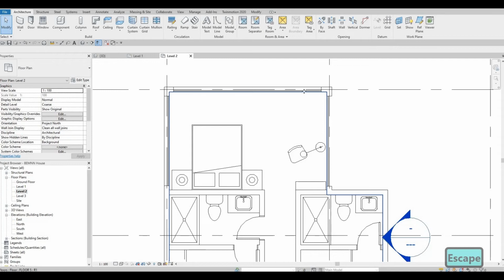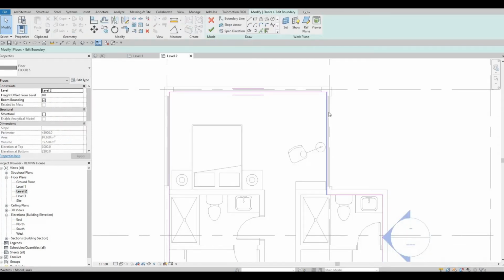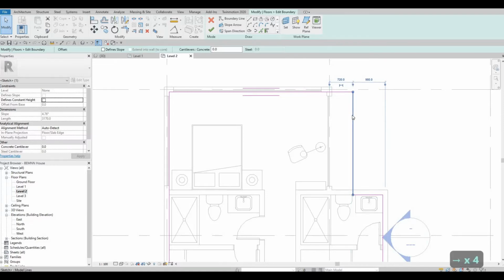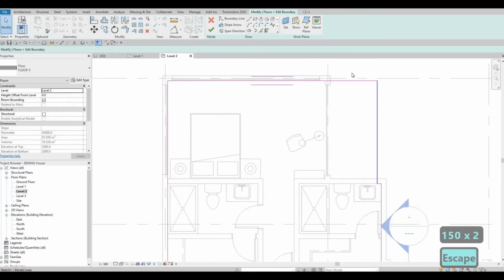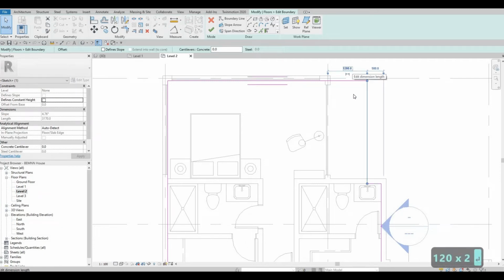Okay, so now we're going to edit boundaries again so that we can extend. I'm going to extend it from here. My balconies are around 1500 to 2000 millimeters. I know this is too much, but maybe we could do 1200.